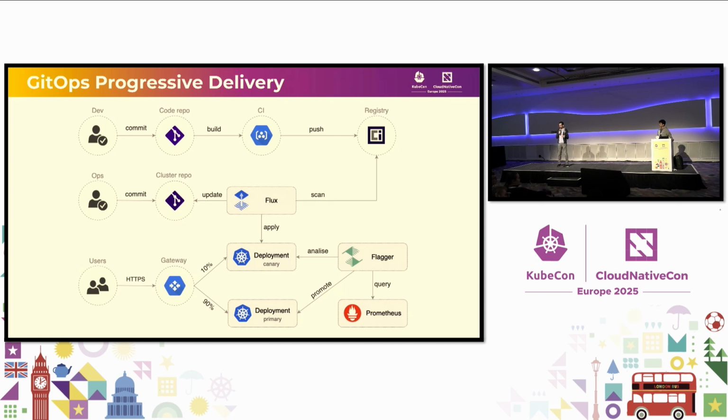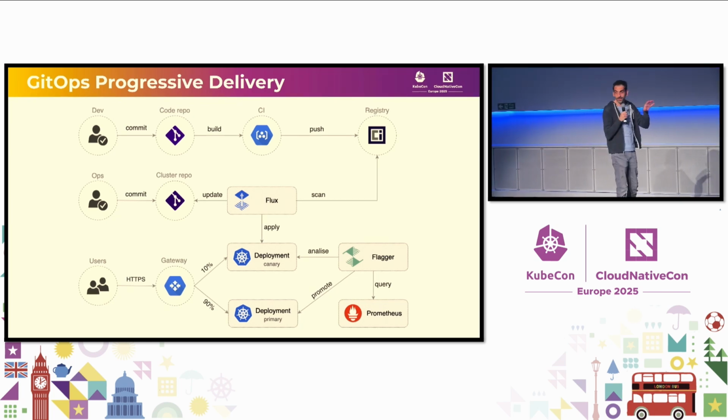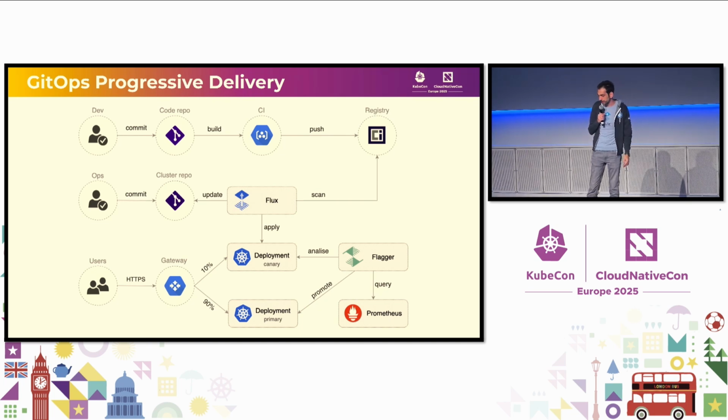So Flagger solves this part where, let's say in this workflow, Flux scans the container registry, sees, oh, there is a new version of an application. Let me go into Git and update the image tag from version 1 to version 2. And so this is step 1, what Flux image automation does. It just commits to Git. And you can run Flux image automation not in your production cluster. You can run it outside, and you should be running it outside. It's like a dependabot, if you want, for Kubernetes workloads.